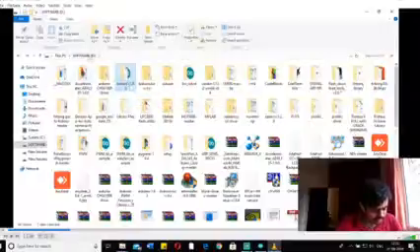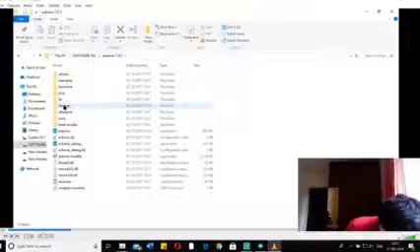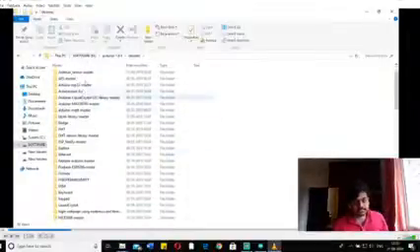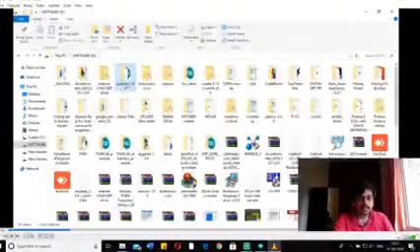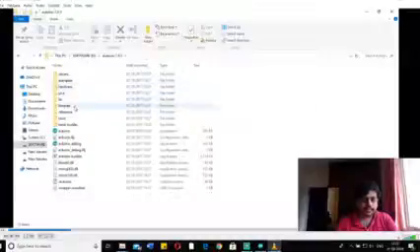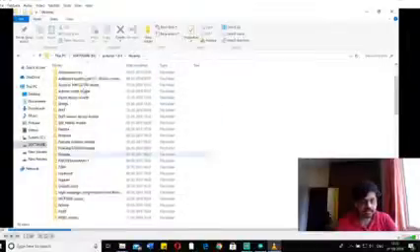So in my case, it is in this drive, and this is the folder Arduino 1, depending on your version. Inside that folder there is a libraries folder. If you open the libraries folder, you can see in my case there are so many other libraries. All these libraries are not inbuilt.